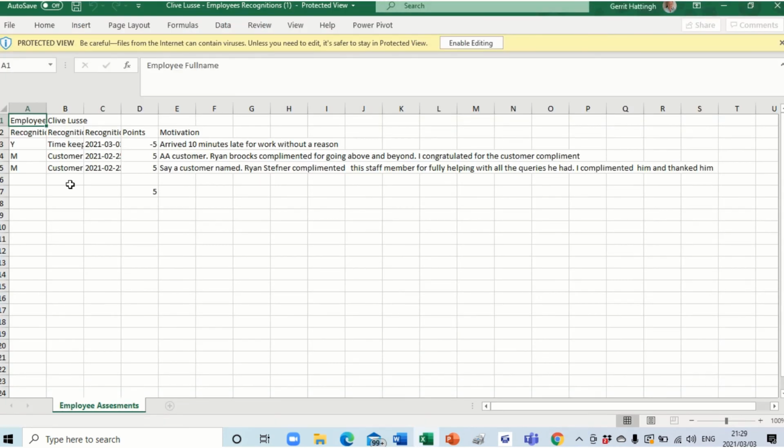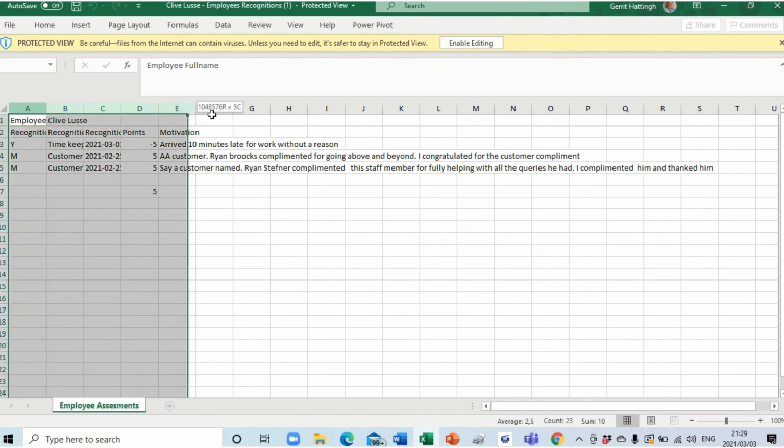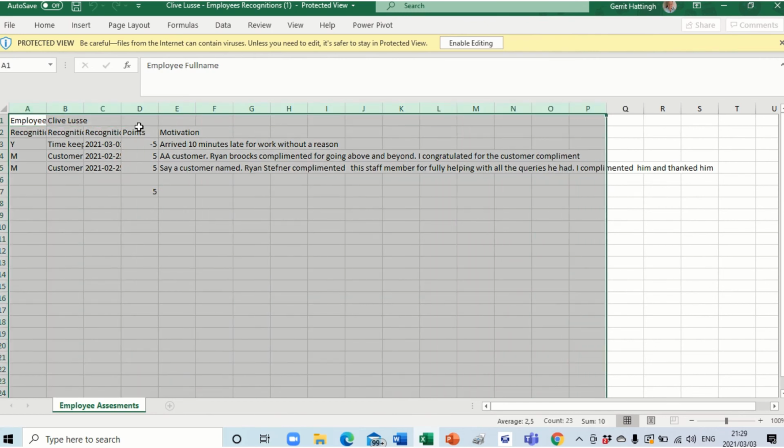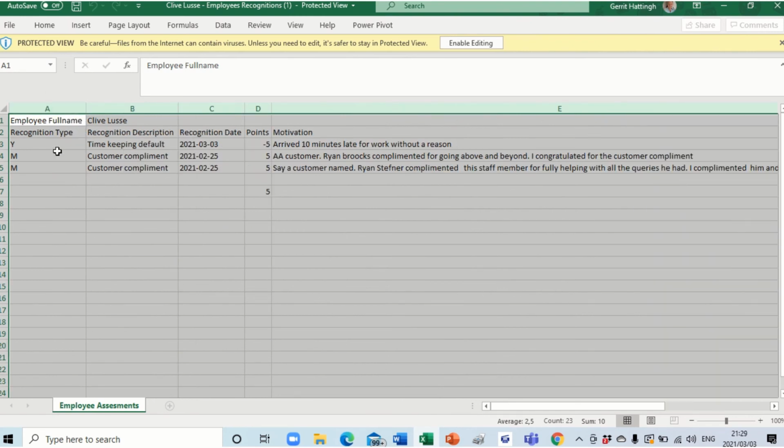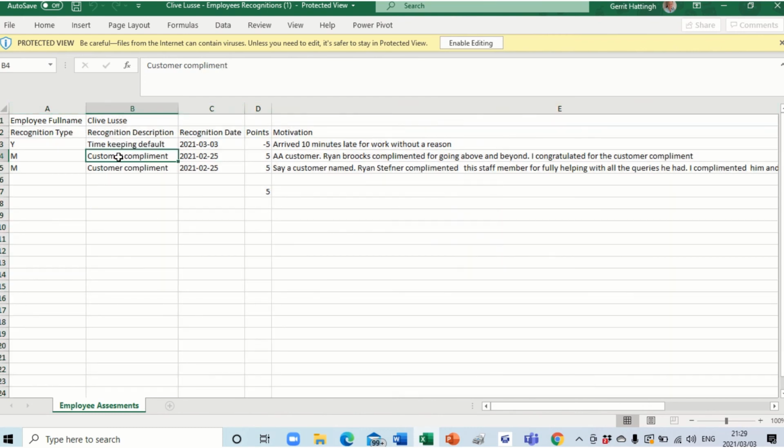I've just registered a couple of examples earlier on. I'll do the column spacing again. It was a yellow card for timekeeping, and there was a customer compliment, and another customer compliment. Remember the examples that I did.